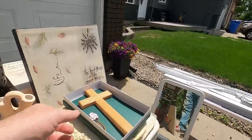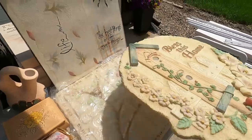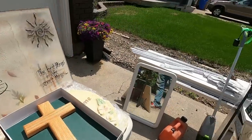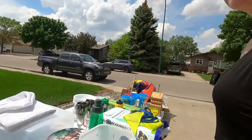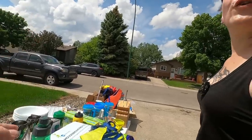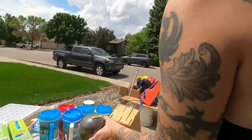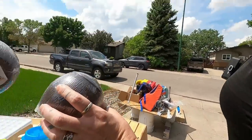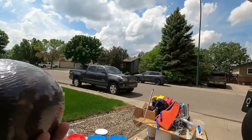What is this? A stepping stone thing, but you probably put it on a stand. Right. Okay. It's just if you stepped on that, you'd like knock all the stuff off of it. Well, no, it's probably resin. But it's in relief, like pieces would hurt your foot. Well, yeah, if you're barefoot. Coconuts. Oh my God, that's pretty funny. That straw is pretty mashed down though. Yeah. Hard to get a sip out of there.